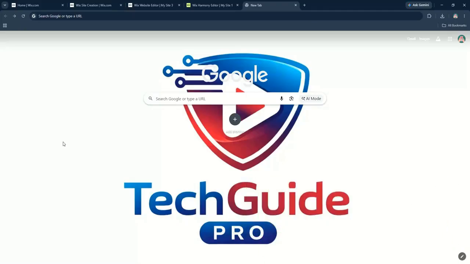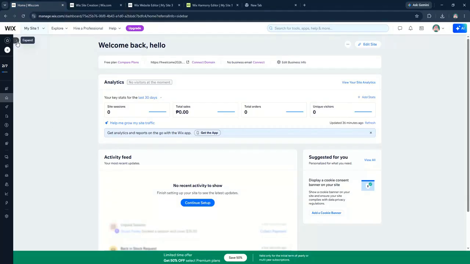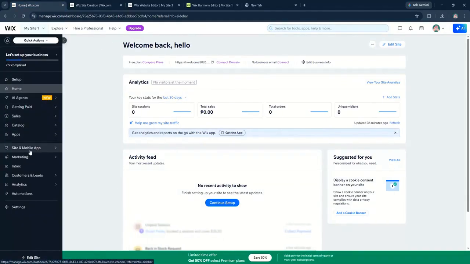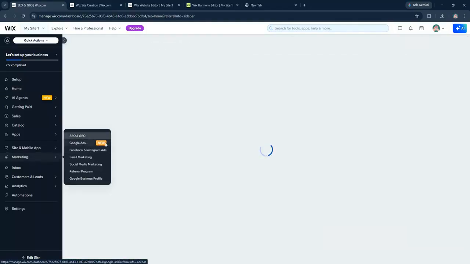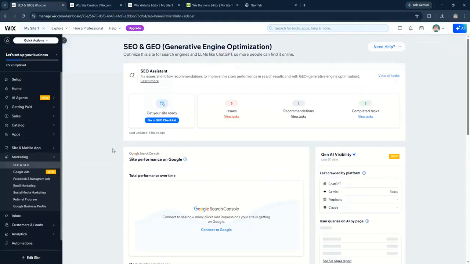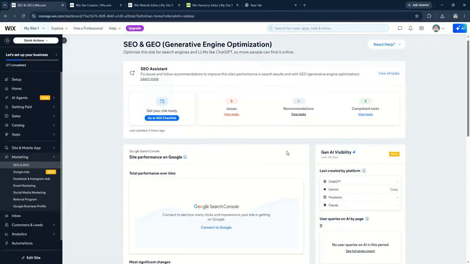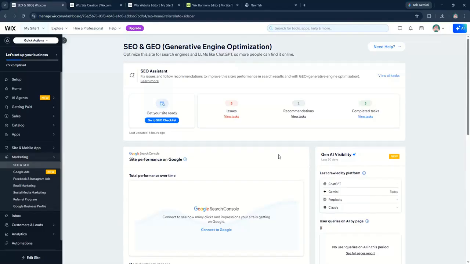First, go to your Wix dashboard and click on the SEO Tools section in the left-hand menu. Here, you can access the SEO Wiz, which is a great tool to set up your site's SEO fundamentals. Click on Get Started and enter your business name and keywords that best describe your website. These keywords are crucial as they help search engines understand what your site is about.